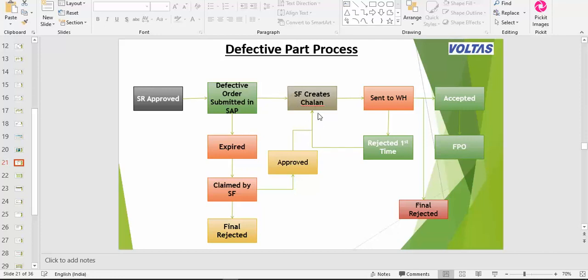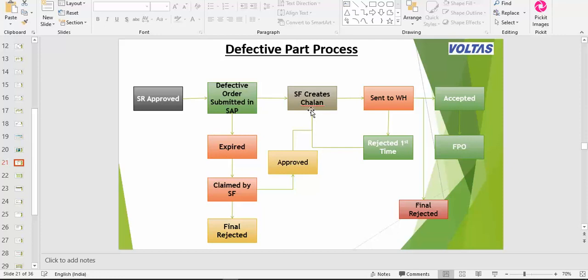Now suppose you created the challan and you send it to the warehouse, correct? After sending to the warehouse there are two options, either reject or accept. If he rejects one time, the first time, you can see here rejection first time, then again you have the option for recreation of the challan.